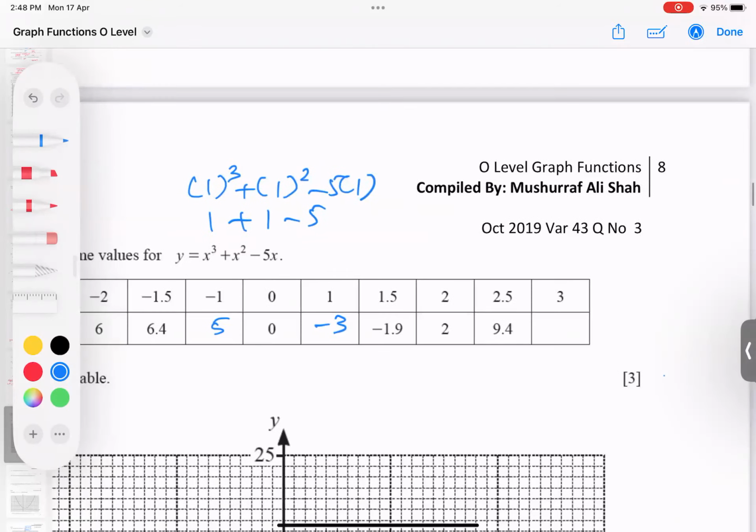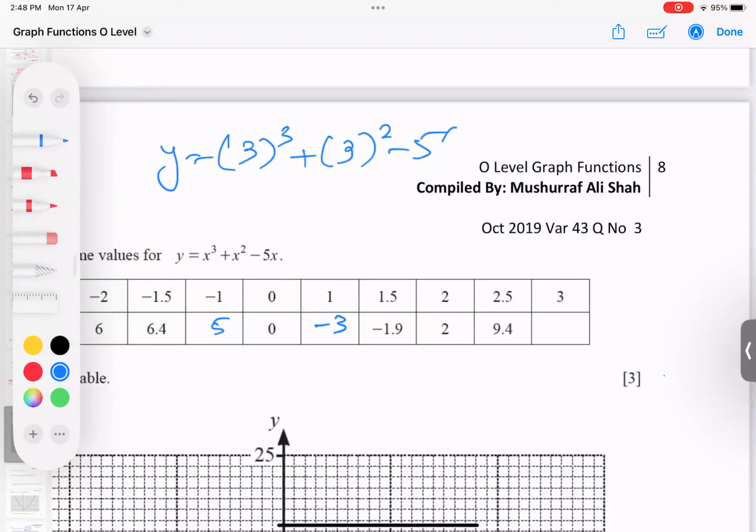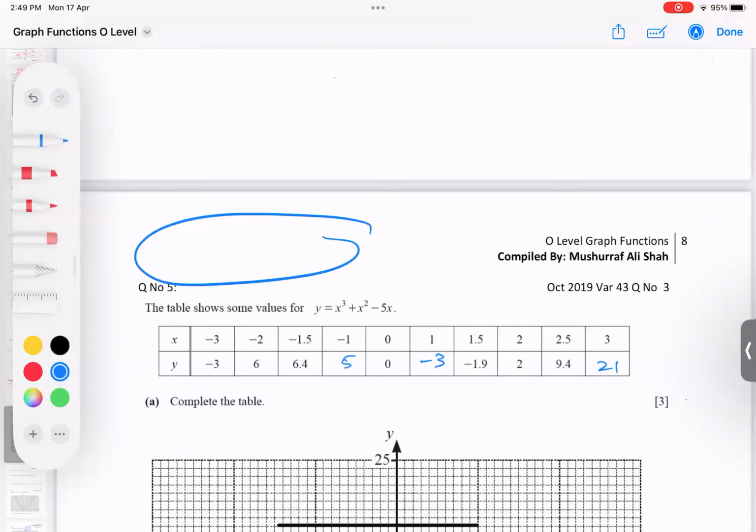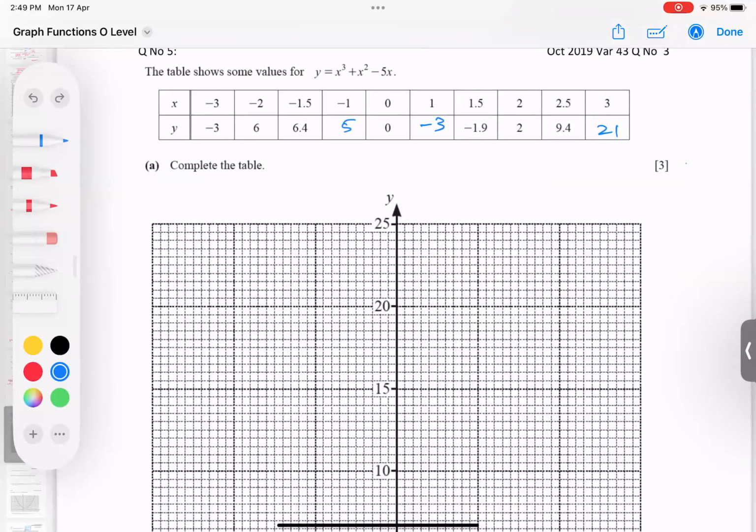So last value. When I plug in the other value, the top one, the 3, again in the place here. So let's see. y equals 3 to power 3 plus 3 to power 2 and -5 times 3. So here 27, here I get 9, here 15. So 27 plus 9 and -15. I get 21. So I hope you all understand. I repeat, the above working, you show somewhere or don't show, no problem at all, because there are 3 marks for it.